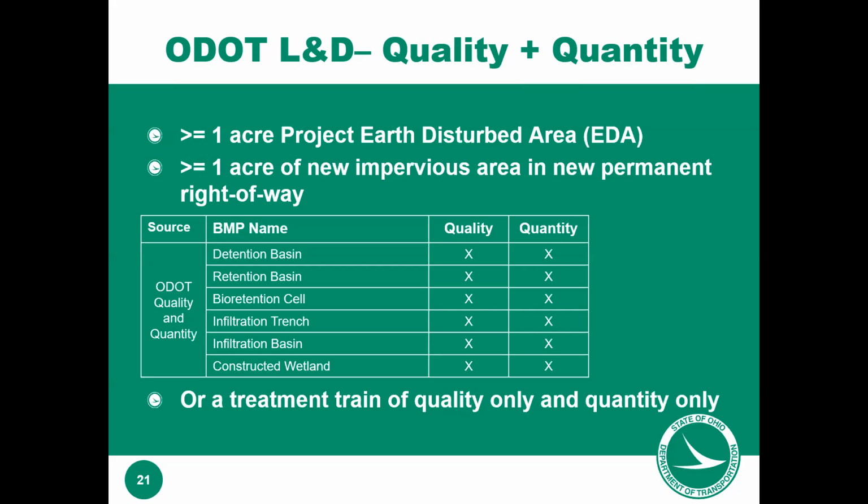So when a transportation project adds a bunch of new impervious area in the new area that's being acquired, they get pushed into the same BMP requirements that your site might have. But this doesn't happen that often. There aren't a whole lot of brand new roads being built. But when we do a big interchange project, or when there are new roads being built, a lot of times you'll run into needing a detention basin or bioretention cell. Those would be the two most common of these types of BMPs that you'd see on a roadway project.